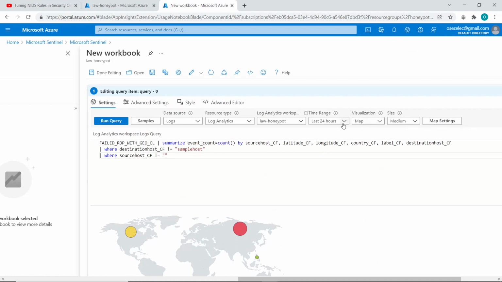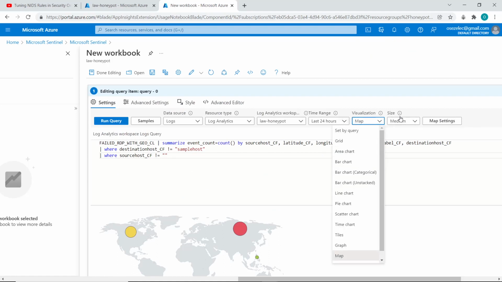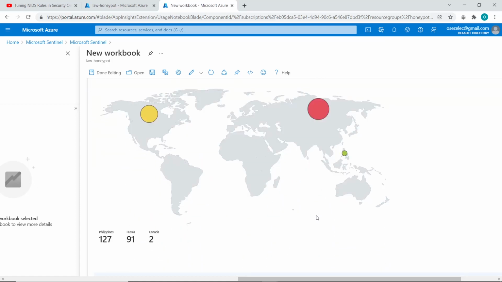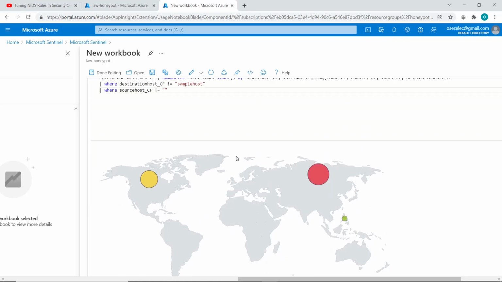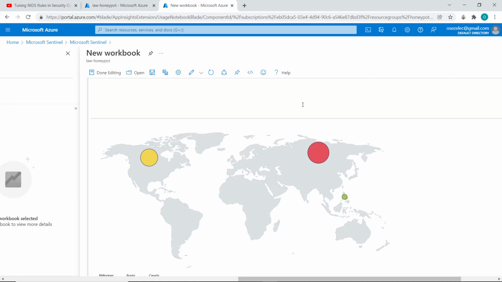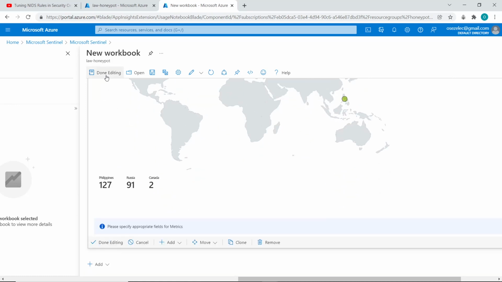and also I can change the size to full size so I can see it more clearly. So this is our map displaying failed remote login attempts onto our virtual machine running on Azure. And we have the total number of each event by country as well.